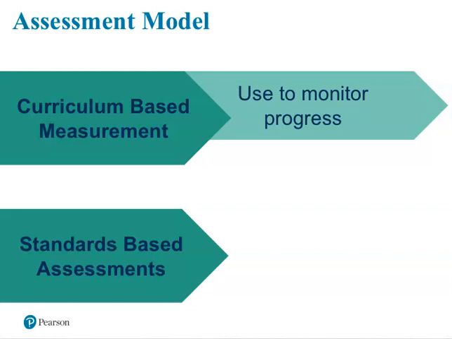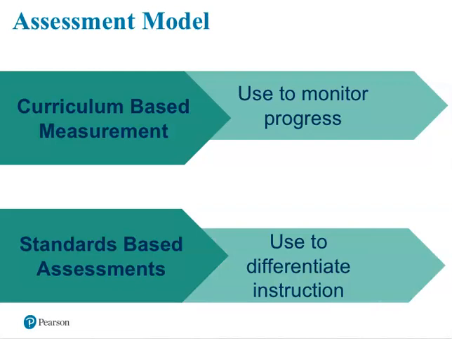aimsweb+ adds new standards-based assessments, which give further depth into the understanding of what students know and also what they need to learn. These measures use a vertical scale across the grade levels. These measures are based on standards that are recommended for each level. Information gleaned from these results can be used to differentiate instruction. Both CBMs and SBA data is used together to develop composite scores.